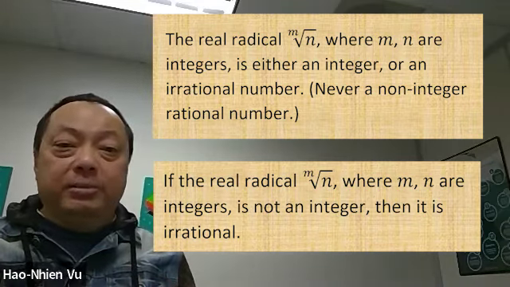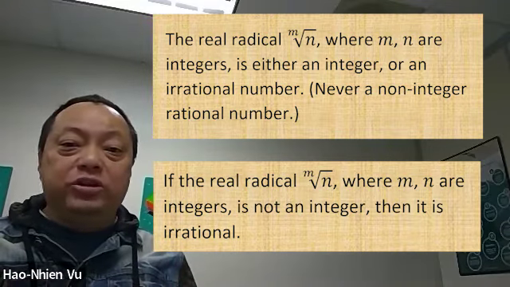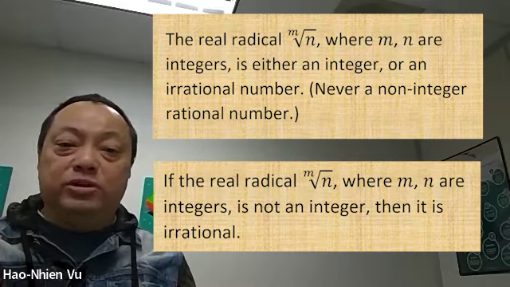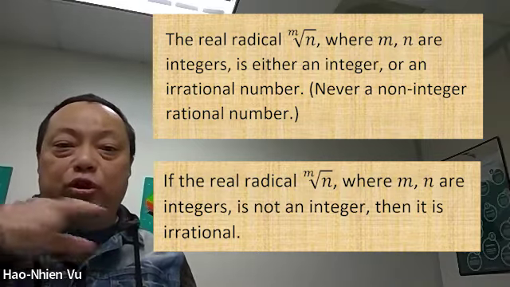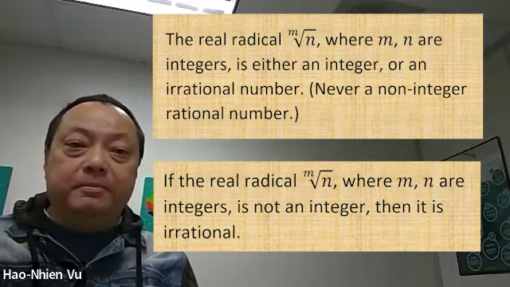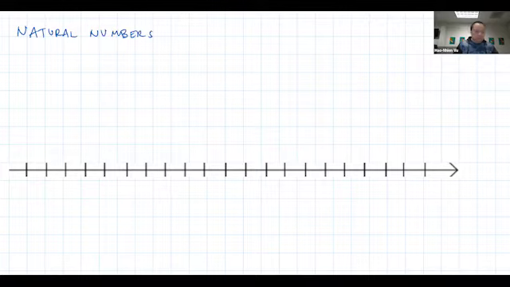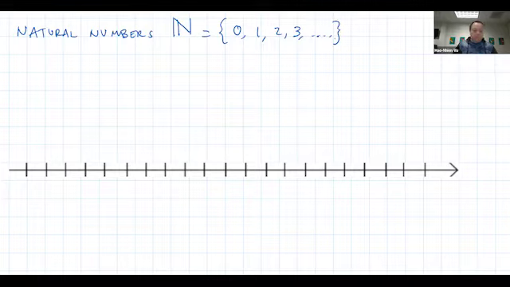Before continuing, let me go back and make sure we all understand the words being used here. If you already know the concept of integers and irrational numbers and such, go ahead and use the scroll bar on YouTube to skip ahead. So these are the common sets of numbers. The natural numbers, written as N with a double stroke, consist of 0, 1, 2, 3, etc.